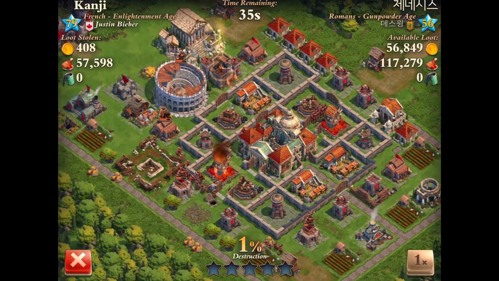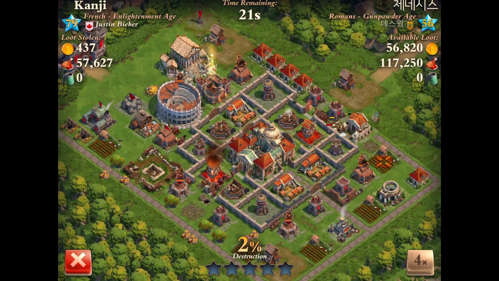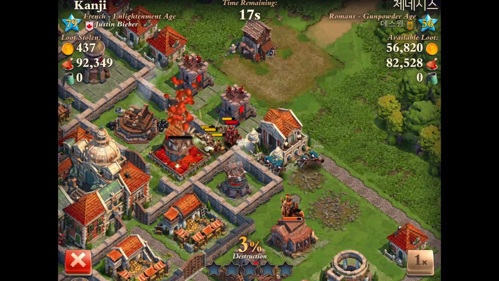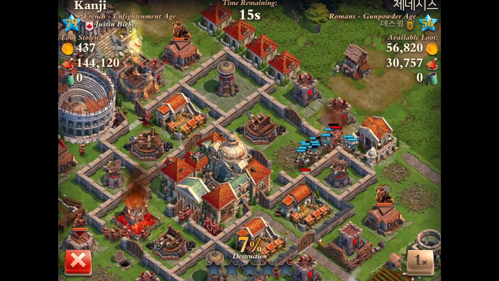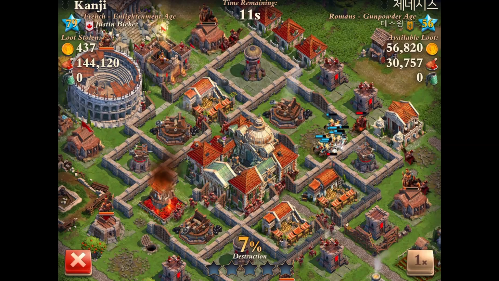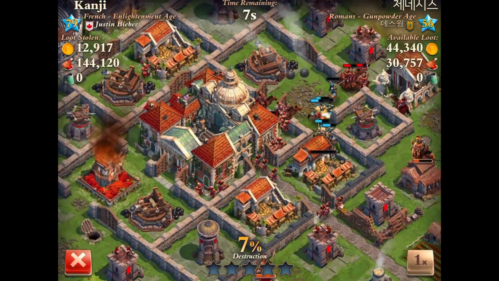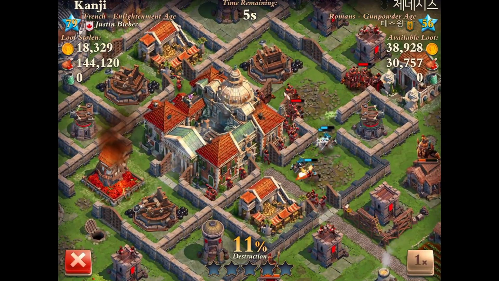So this replay is actually buggy, because it says I only, oh no, never mind guys, it looks like I attacked from this side as well, so I totally forgot about how this replay went. So I attacked from the left side, and then now I'm attacking from the right side, and I got all that food right there. So 144k was stolen.